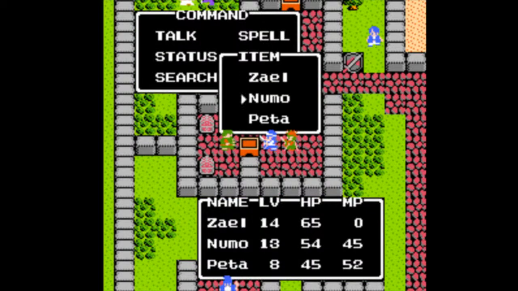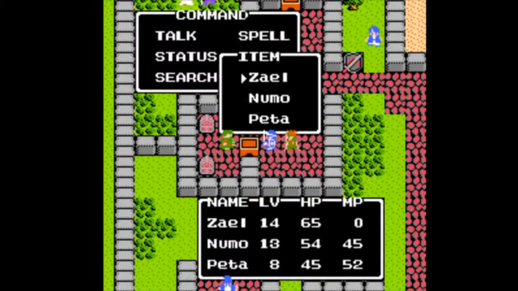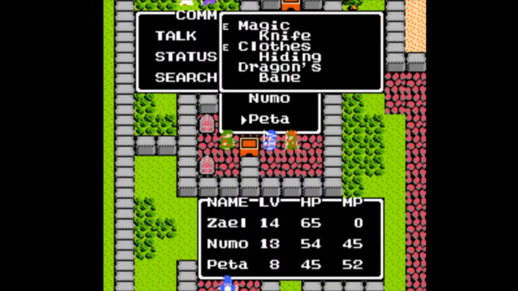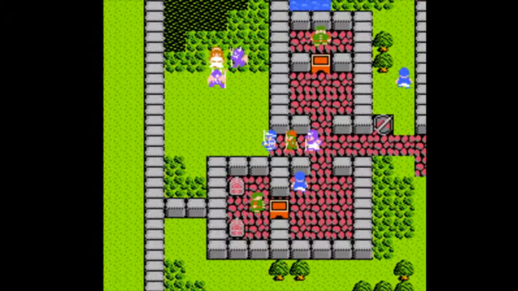Doesn't cost too much, but if you don't have enough money, you can just grind some of the enemies outside anyway. Because this is the point in the game when you're easily getting at least 100 gold per battle. Anyway, now let's go rescue this person.